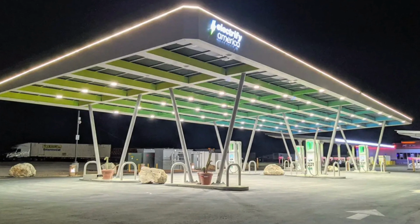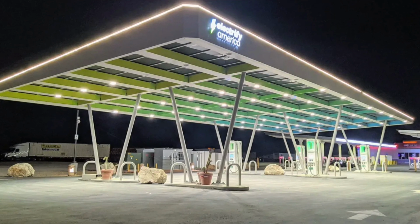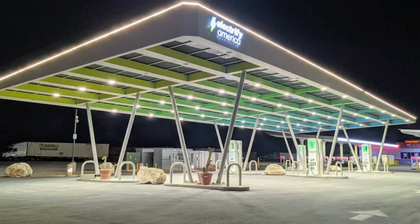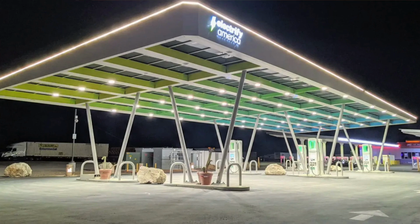I'm sure there's no doubt in my mind that it costs way more to do that whole solar roof for the shade and everything, and then the pull-throughs, because it takes up a lot more space than just plopping down some stalls at a parking lot, which you can just prefabricate and drop off. So it's kind of a difficult battle, because on one hand you're like, you should design them so that they're more accessible and better for towing, and also provide shade and renewable energy right there. But at the same time, you have people saying there's not enough and you need to ramp up faster. So Tesla's mindset is probably, let's figure out ways to reduce cost, and let's find ways to ramp up superchargers and deploy them quicker.